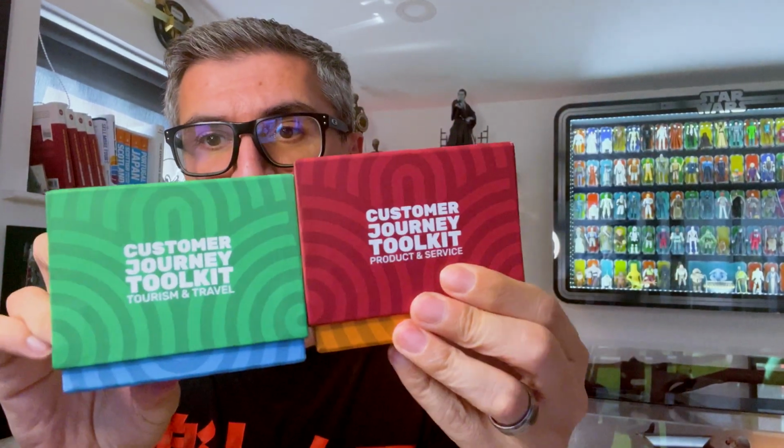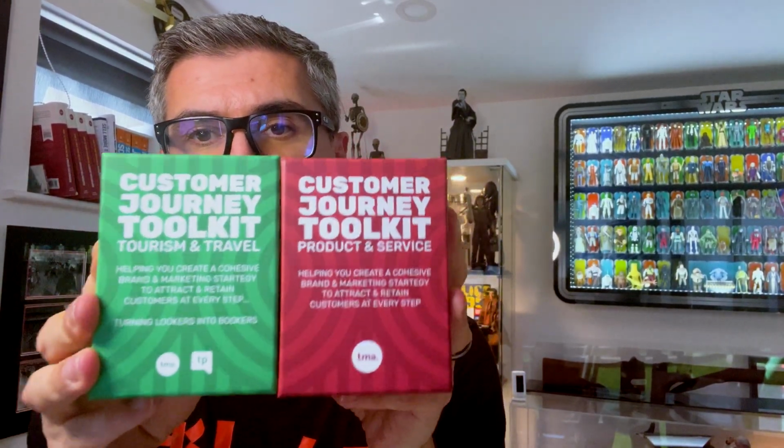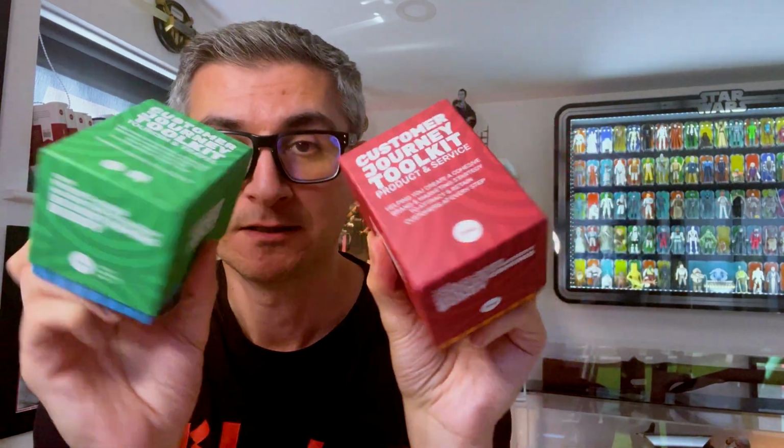So there we go. There's your 2 boxes. And there's a weight to them, there's a lot of cards in them. So that's 2 boxes there, one for travel, one for product and retail, and hopefully you can help back this project. These are the final production ones. So this is what you will be getting when you back the product. You'll be getting one or the other, or if you back both, you can get both.